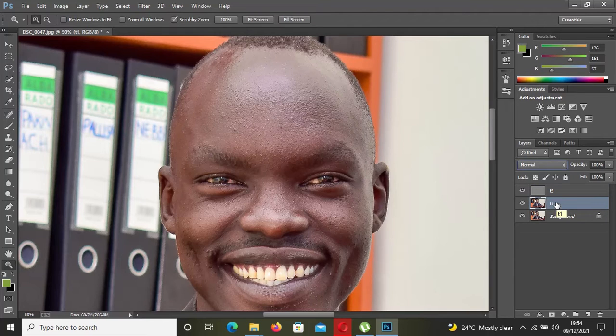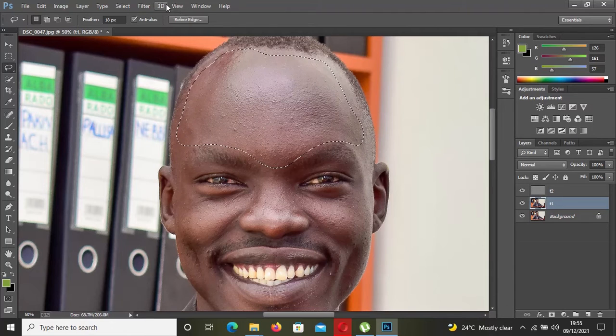Now we are going to use a selection tool. I use the lasso tool. You right click and select the lasso tool. Now make sure that the feather is set to a figure around 18 or 20, and this should be set to new selection. Now we are going to select part of the skin of the face. We shall begin with the forehead. You don't have to be really perfect with it. Okay, this is my selection.